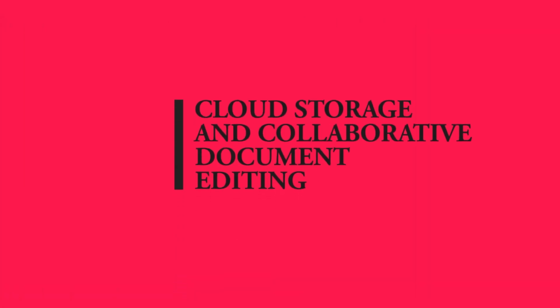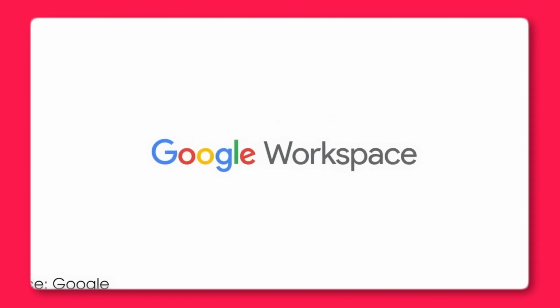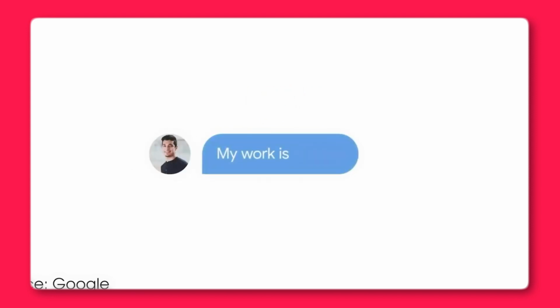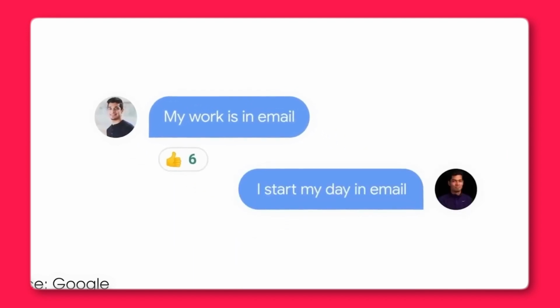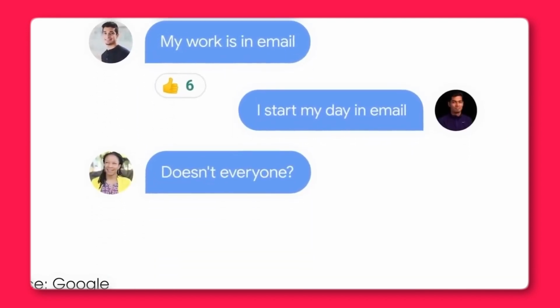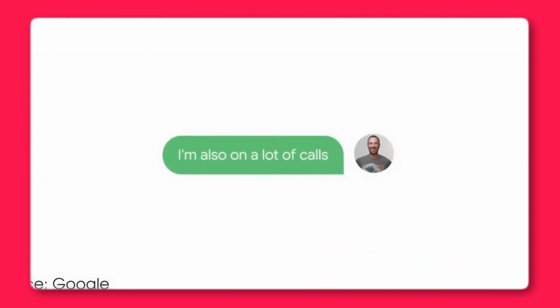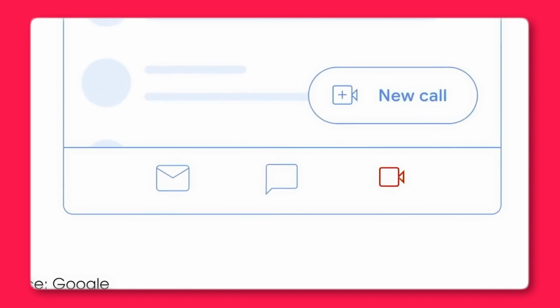Cloud storage and collaborative document editing. Google Workspace. Sailing across the digital sea, one might come across a cluster of interconnected islands known as Google Workspace. Each island, whether it's Docs, Sheets, or Slides, offers a unique landscape for collaboration. Travelers, representing users, can effortlessly hop from one island to another, working on documents in real time, scheduling their journeys in Calendar, or holding meetings at the Meet Lagoon. The magic of these islands is their interconnectedness, ensuring that everything you need is just a short boat ride away.